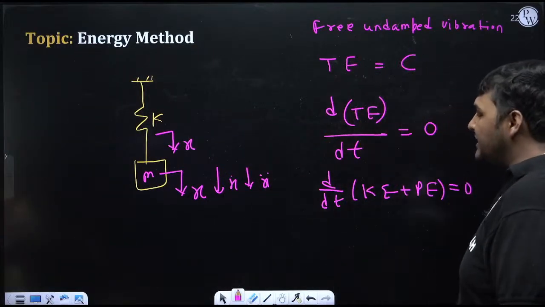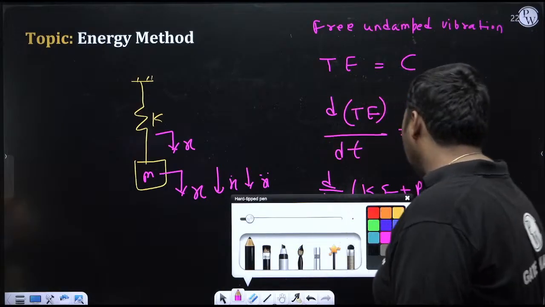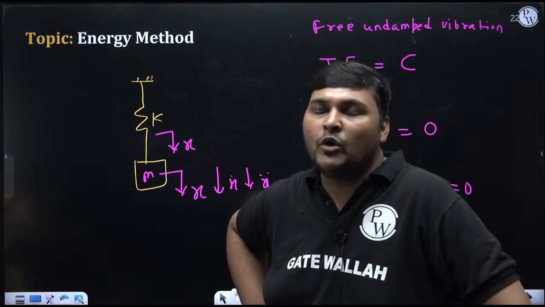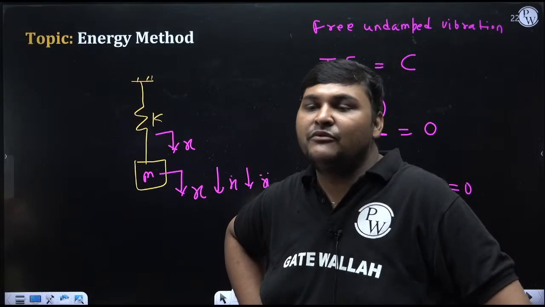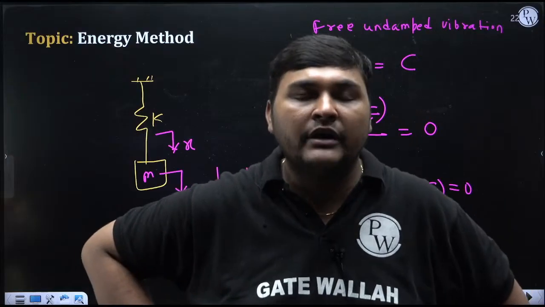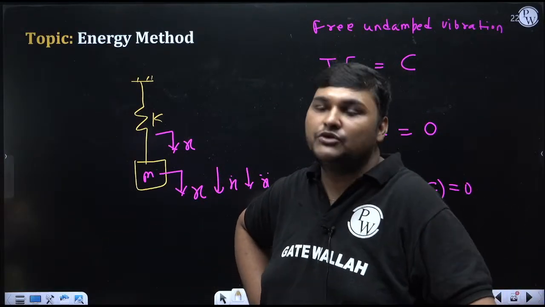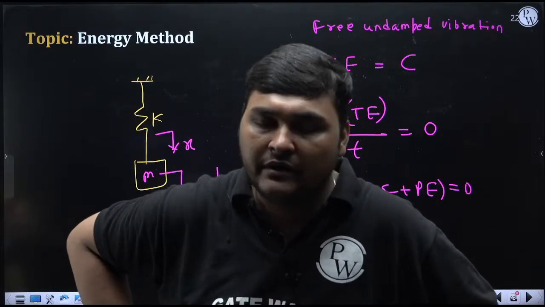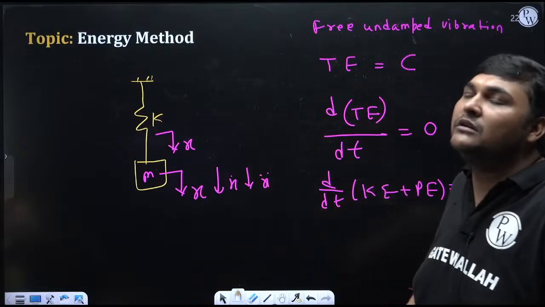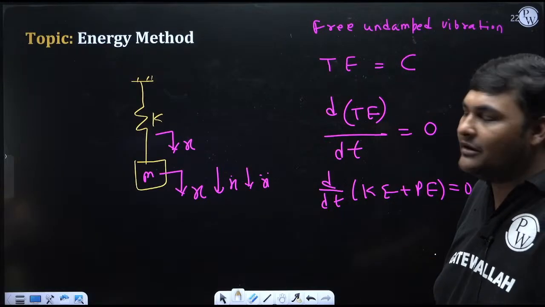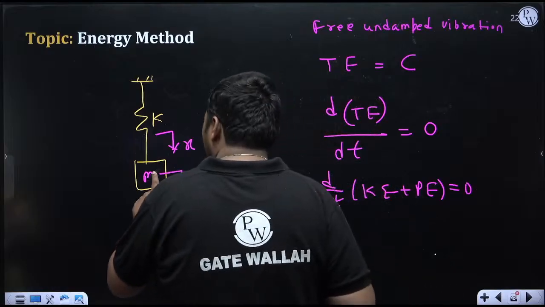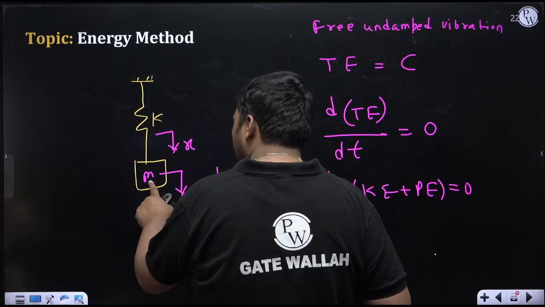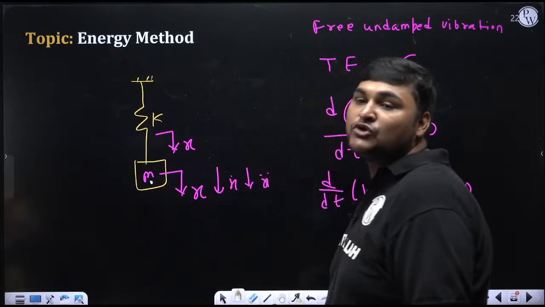Now, how can we find kinetic energy and potential energy? For this question, I am explaining. See, kinetic energy will come due to inertia. If any mass is translating, then the formula to calculate kinetic energy is half m v square, where m is the mass of that body and v is the linear velocity of that body. Similarly, if any mass is rotating, how to calculate kinetic energy, that I will explain. But right now, first I am explaining this method for a translating system, just for understanding. Here the mass has inertia, it is translating.